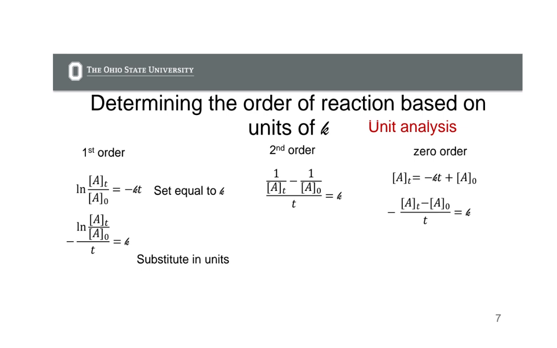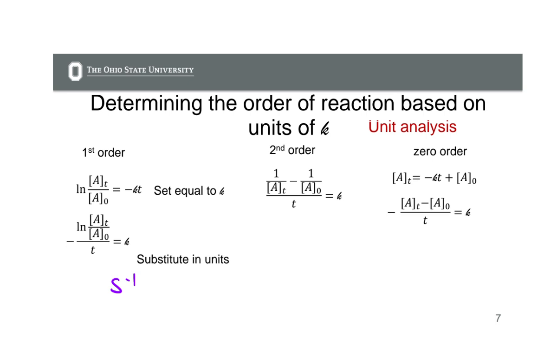For these integrated rate laws, the units on the rate constant are going to be consistent for 0 order, first order, and second order. We can go through and do a unit analysis for each of these to determine what the units on k would be. Again, not very invigorating, so we will skip to the highlights here. For a first order reaction, and this is what you would essentially be doing, working through the units: set everything equal to the rate constant, substitute in the units, and what you should end up with for the units on k for a first order reaction are inverse seconds.